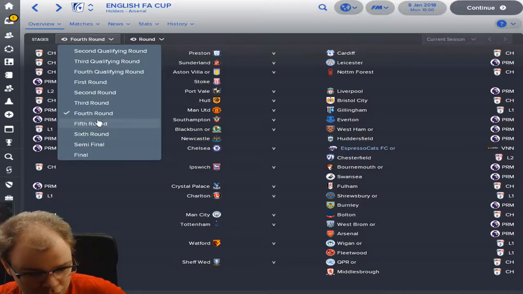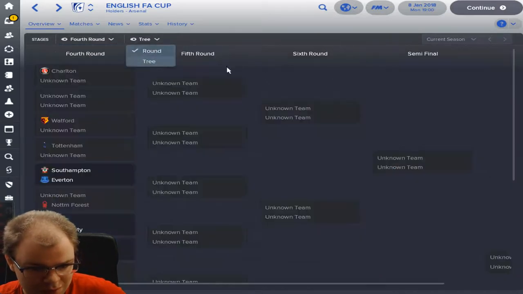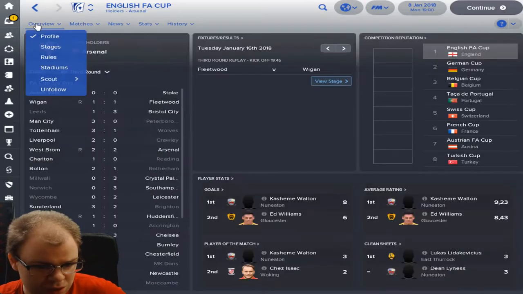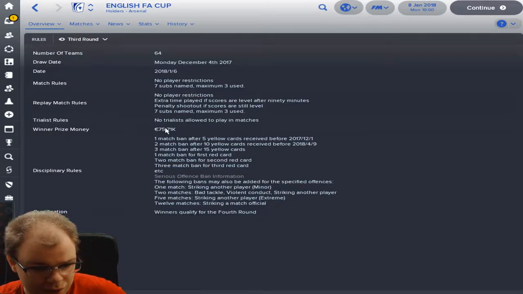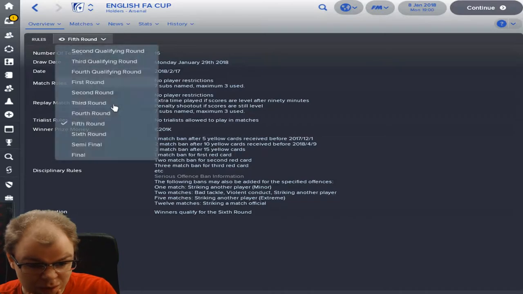Because then after the fourth round, we just have 1, 2, 1, 2, 3, 4. Okay. Can you see how much money you get for every single game here? Okay, the prize money is 75. It's still 100.